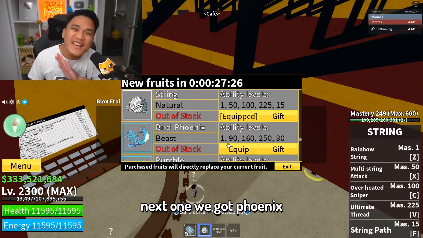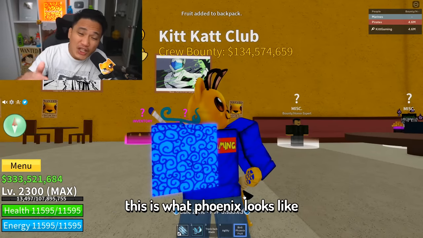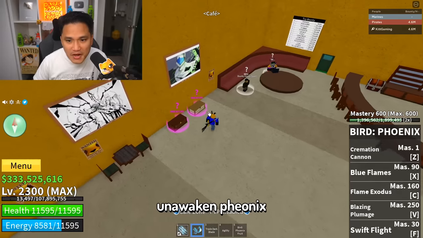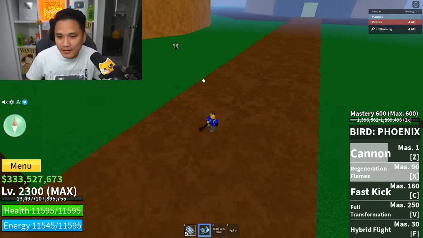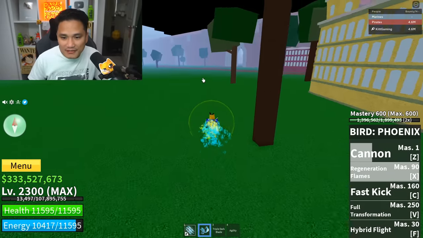Next one, we got Phoenix. This is what Phoenix looked like before the update. Unawakened Phoenix. Now the cannon. Amazing cannon. Regeneration flames, like a really small spot. Fast kick.